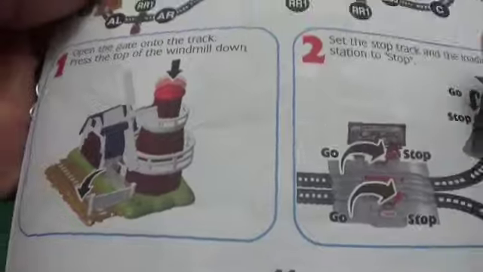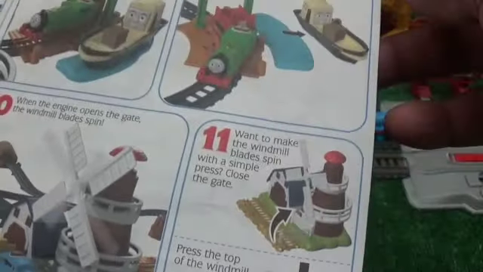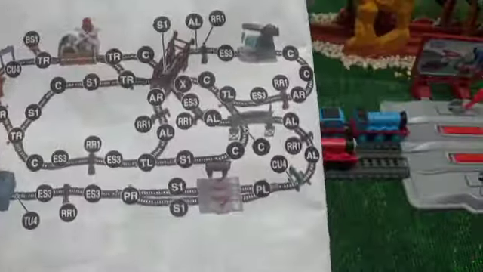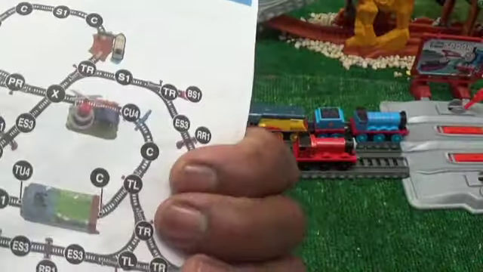It tells you how to work the windmill, the stop tracks, and then how to load up the different destinations, how to get Thomas and Percy ready, and what to do to get them to interact. It talks about the different destinations and what they do and how to interact the trains with those. And then you get to what I showed you before, these super track layouts, which are great. So please hold on to the instructions.